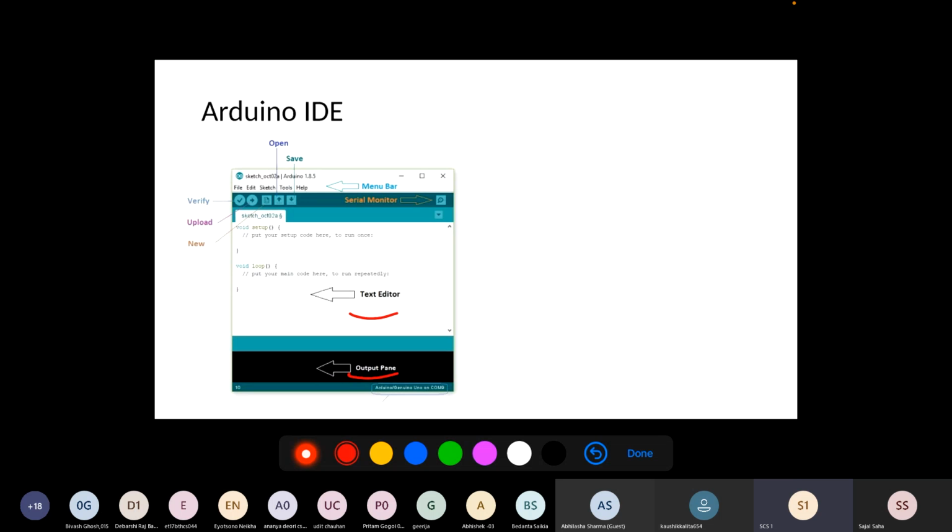Girija? Dhiman, are you there? Sir, Raspberry Pi can be used as a mini computer. Yes, very good. And Arduino?